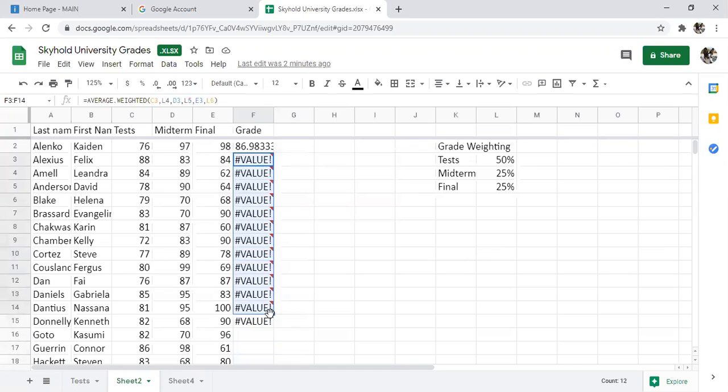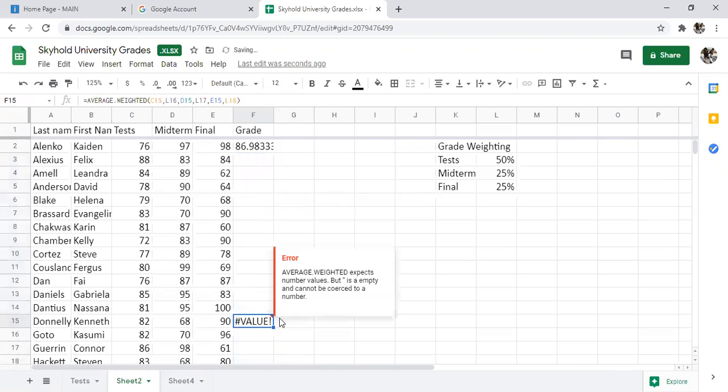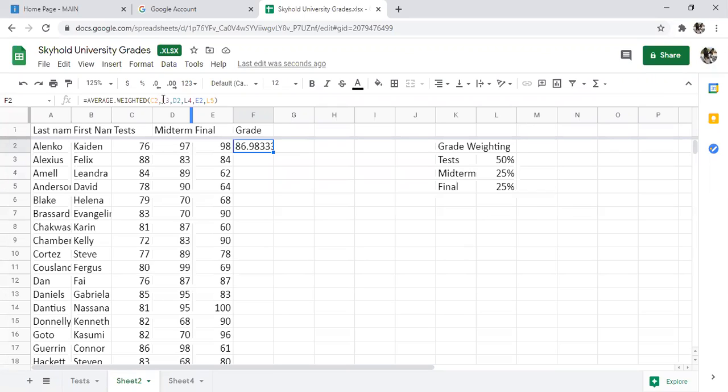So I'm going to delete these, and we're going to go back to our original formula in the cell here. Right now it says AVERAGE.WEIGHTED, and we have the cell followed by the weighting. We want to make a change to that weighting, so that regardless of where this moves, it's going to go to cell L3. The way you make a cell reference absolute is you type a $ sign before the letter and before the number in it. So I'm going to make that change to L3, L4, and finally cell L5. What this means is these will not change regardless of where we copy the formula to in the spreadsheet.